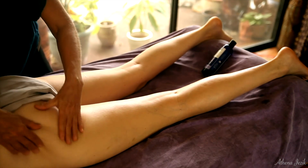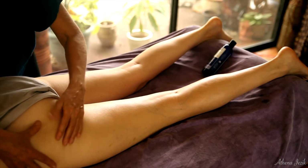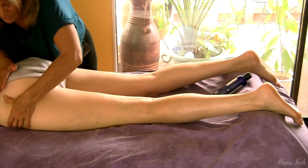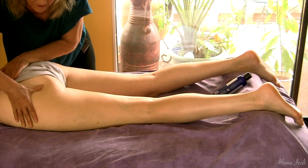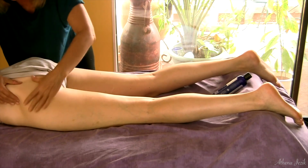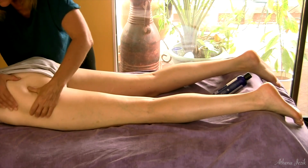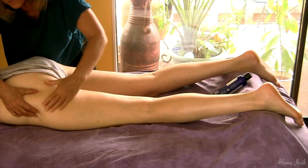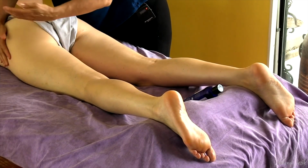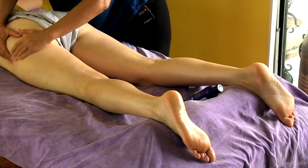Now up here in the hip and the gluteus area, it's the same thing. You want to just press in. It's a big muscle. And press it down, make it rotate. So if you haven't been trained in this and you're just wanting to work on your friends and family, just get your hands in it and feel the muscle. Don't be afraid of it.